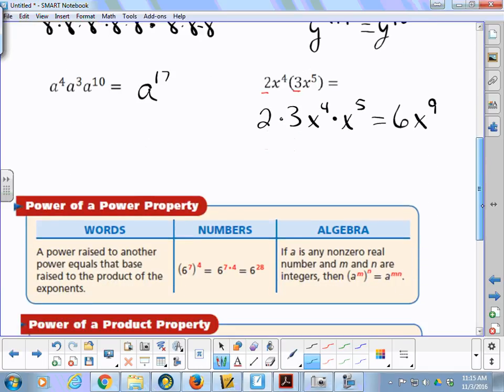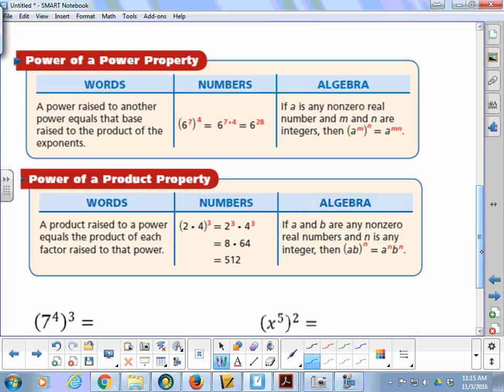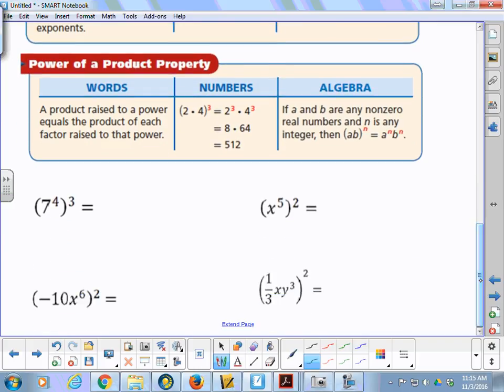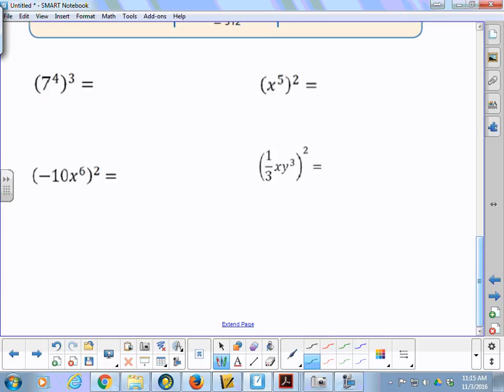Right? The power property. So there's actually two powers: there's power of a power, and there's power of a product. And these we actually worked with yesterday also. I'm not going to talk much about these. The rules are there, but I think if we go right to it, you'll understand it because you were working with them yesterday.